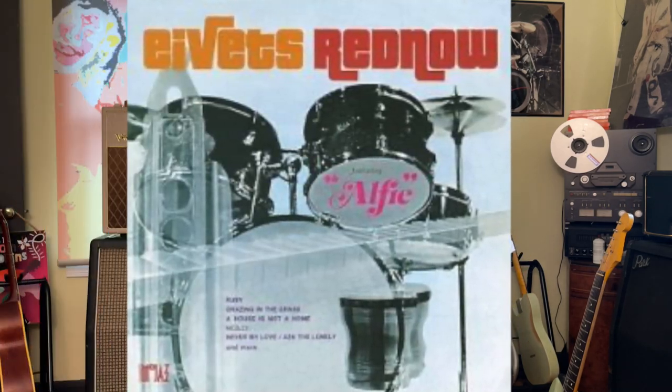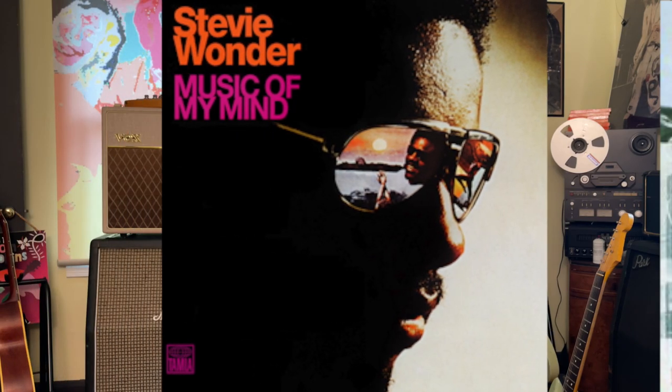Stevie Wonder can play the drums. The guy can play just about anything. He's a genius. Put him behind any instrument and he'll get you a song out of it, and probably a classic one. And during this classic Stevie Wonder period in the 70s, he played most of the drums on all of his songs. He's got a really interesting style.